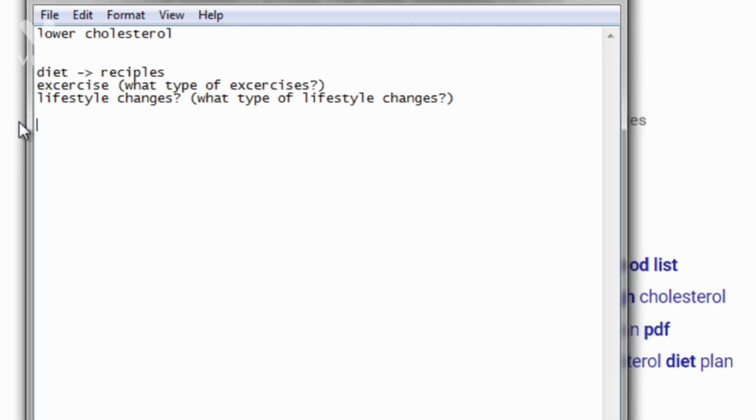So that way you can expand upon not just the general niche and the sub niche. You could see this diet and recipes could become one whole vertical of just topics, tons and tons of different diet plans, tons of different recipes, different types of exercises. We have swimming, we have cardiovascular, aerobic type exercises, running, how long. And as you can see here, you can really dig deeper and deeper and deeper.